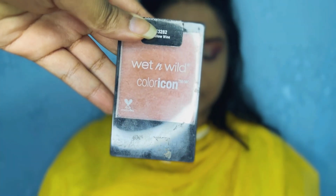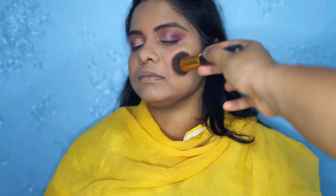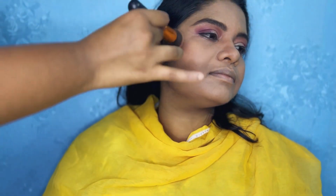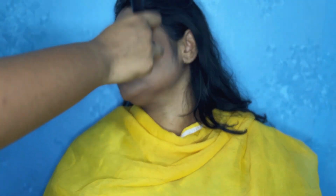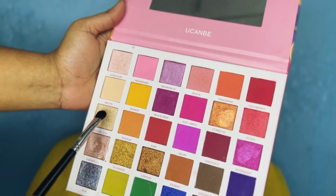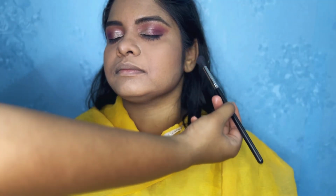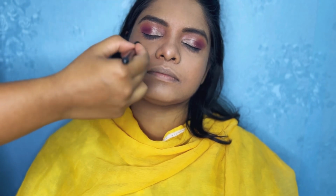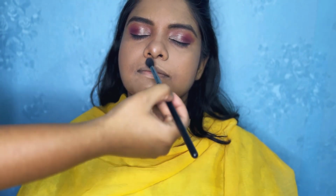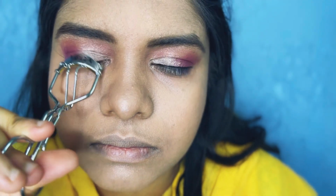Next, applying Wet n Wild blush on cheeks. By taking these shimmer shades, I'm applying it as highlighter. Next, using Vega eyelash color and Maybelline mascara.